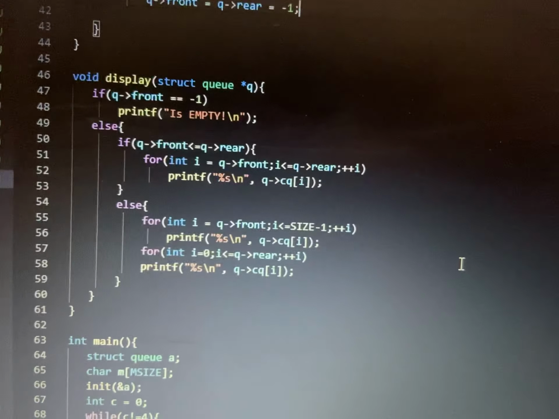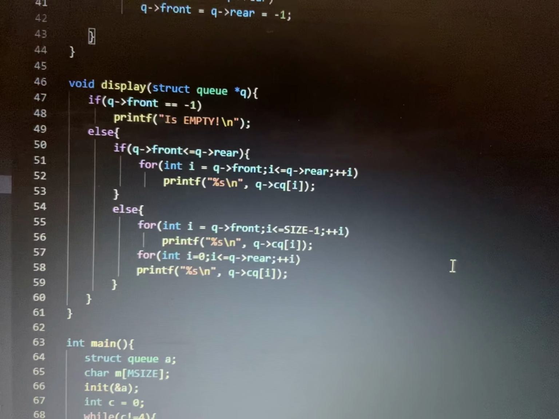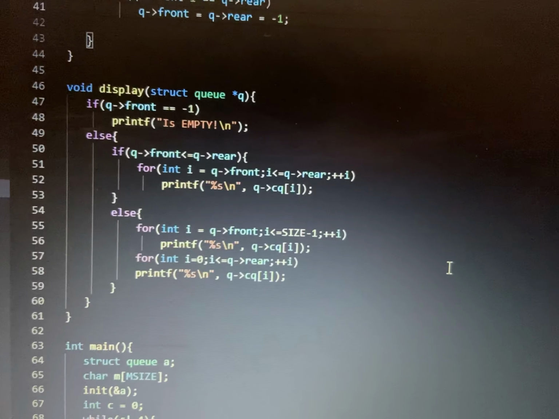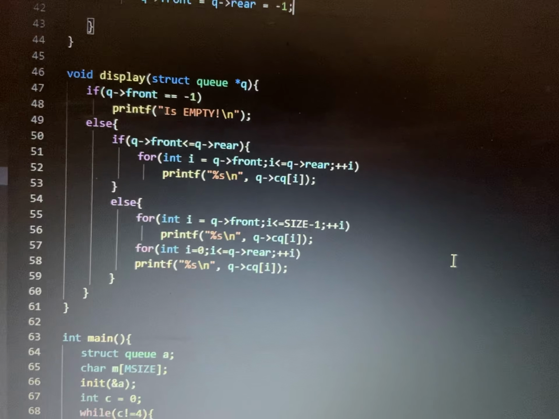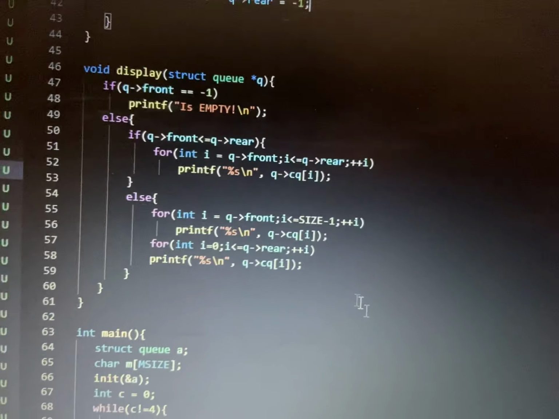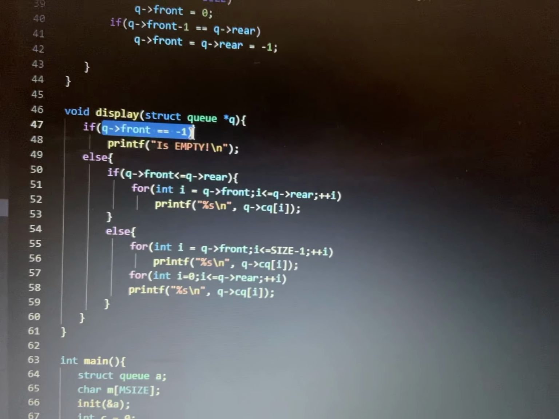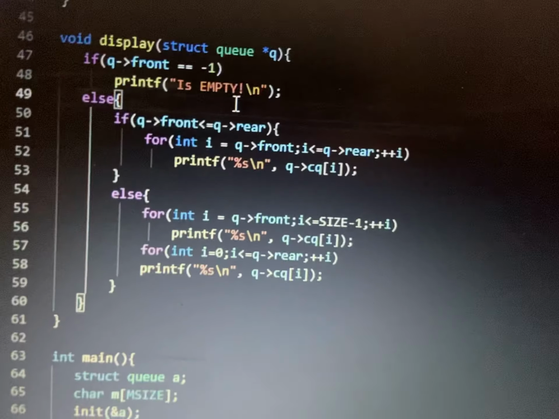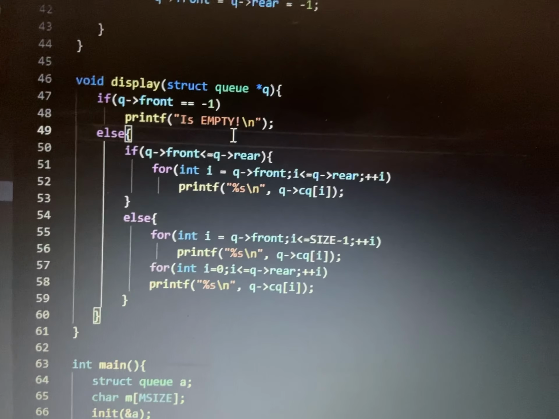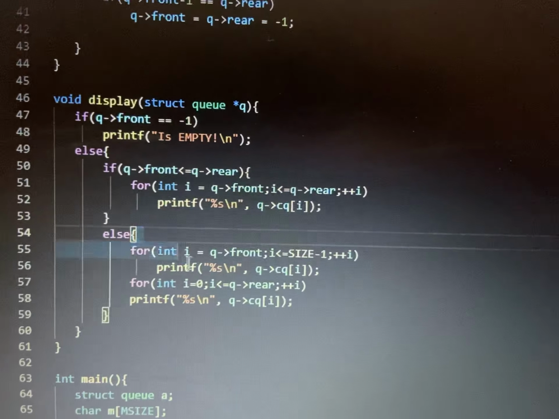The third functionality that we required was to display the contents of the circular queue. So obviously, the first thing that we're going to do before trying to display the contents is to check if there are any contents, which means that we're checking if Q front is equal to Q rear is equal to -1, and if this condition is satisfied, then the queue is empty, and hence we're going to print that and exit the function. Now we have two cases, and hence two different ways to display the message queue.